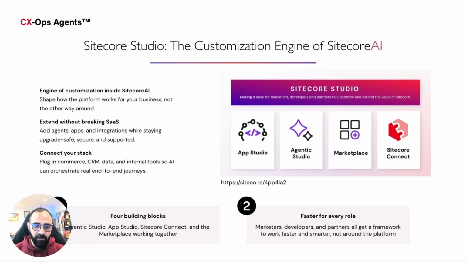Sitecore AI, of course, didn't forget about that and built a very cohesive platform that comprises four components that allow an impressive way of integration between developers and marketers, a clean way of extending the platform and integrating it with apps, with plugins, with marketplace components, and the different customization capabilities that can be implemented by developers. To achieve this, Sitecore AI has four building blocks.